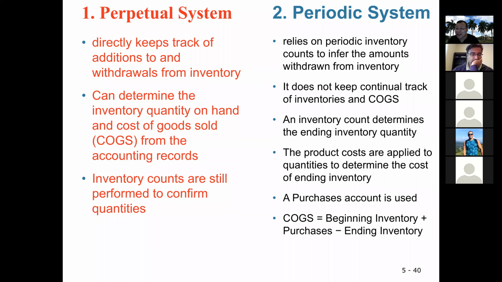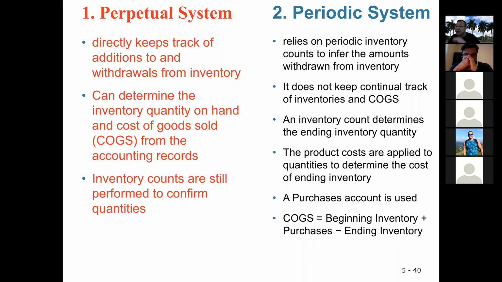So you save that until the year end. You are making only one entry for the total amount of cost of goods sold for the whole year. How are you going to do that? You're going to perform an inventory count at the year end. So remember this inventory equation. You use your beginning inventory, that's how much you have at the beginning of the year, and you add the amount of purchases during the year. That's the total amount of inventory available for sale. And then you count how many are left at the year end. That's your ending inventory. The difference is your cost of goods sold.